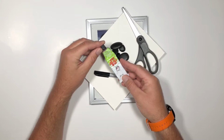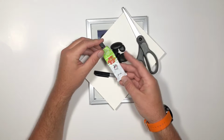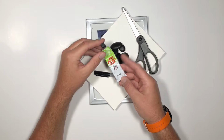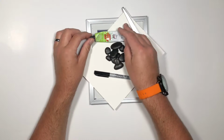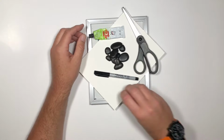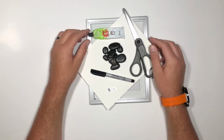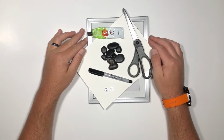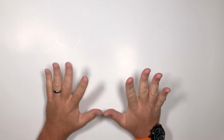You're going to need some Fix-All cement. This brand here I just got at the dollar store. What I would recommend is using this in a ventilated area. I wouldn't use this without a fan going or a window open, that's for sure. And of course, in one of our projects, we do use some googly eyes. So this is basically everything you're going to need today to complete these projects. Let's get to it. And off we go.